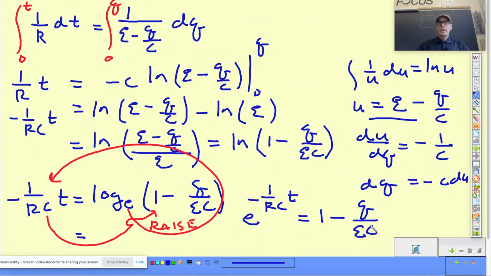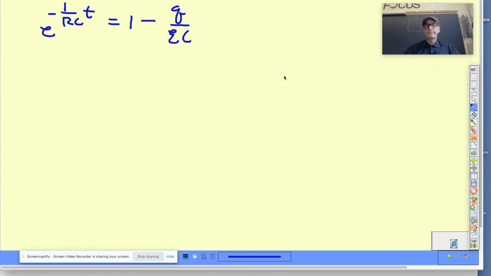All right, I'm going to go on to the next page. Page 3. Just a couple more algebraic steps. Before we do that, I just want to let you know that this Q on the right-hand side of the expression, that's really what we're going to solve for. That's Q as a function of time, by the way. All right, two more steps.